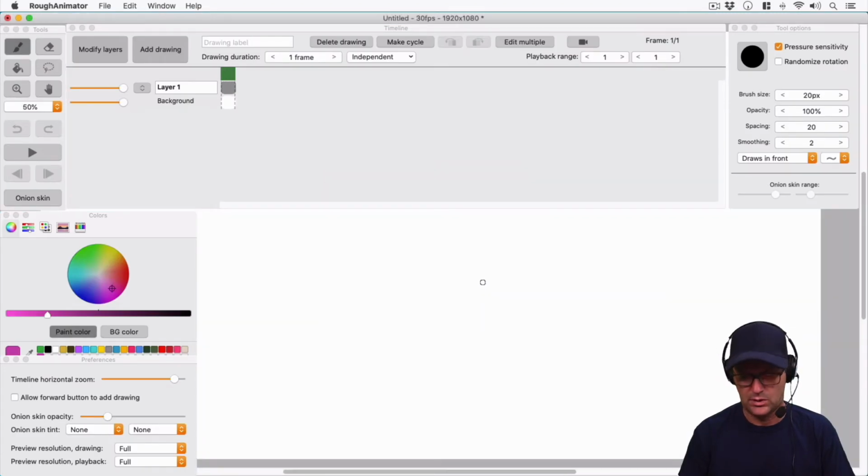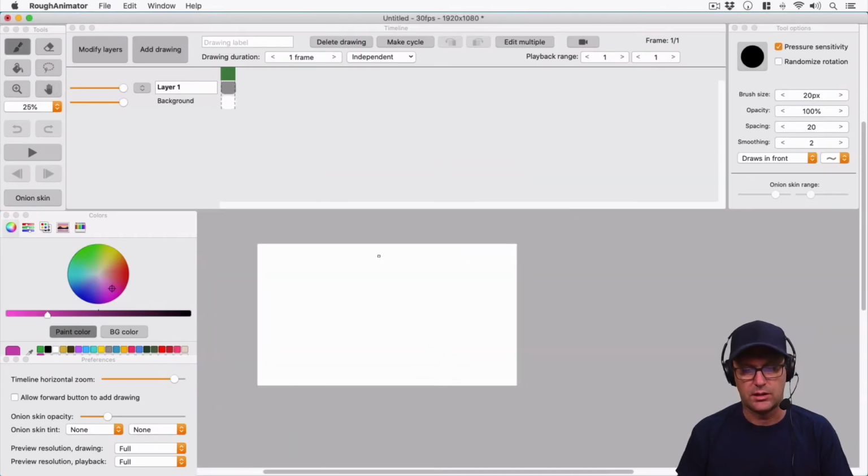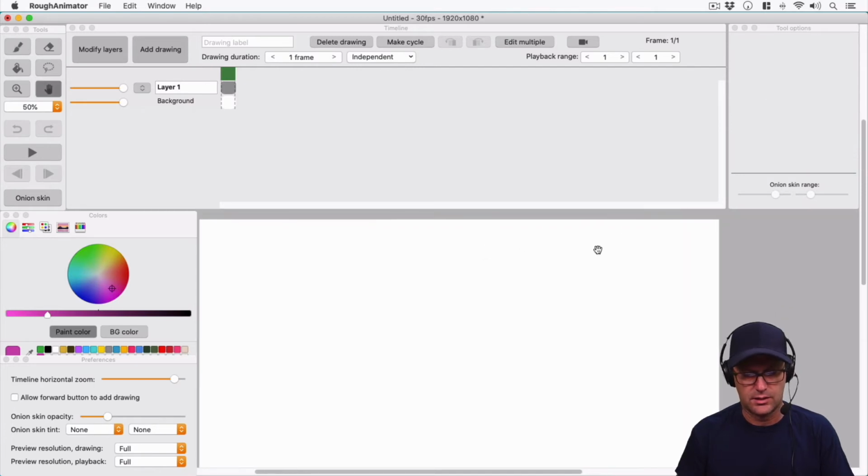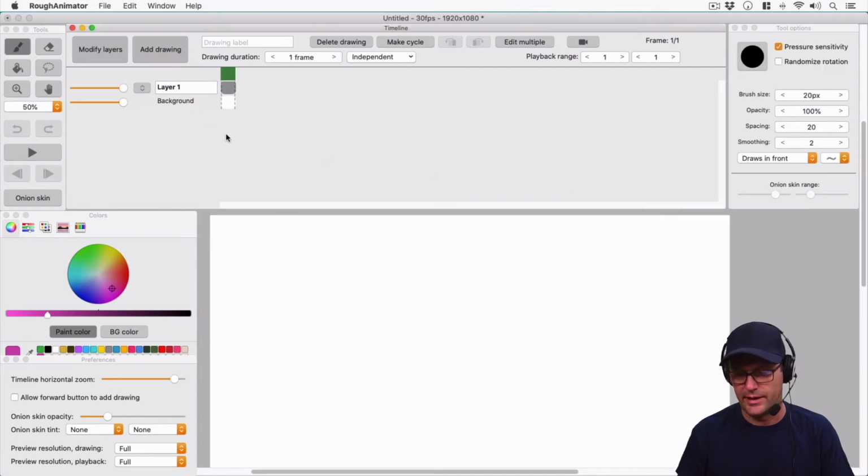Okay. And let's just take a quick look here. See if I see anything different. Here we are. There's the line tool. So it looks like we've got squiggly line, straight line, a couple of square rectangles, and then a circle oval shapes. So let's just go ahead and try and draw with one of those right now. It looks like you have to be on the brush tool here to see this pop up.